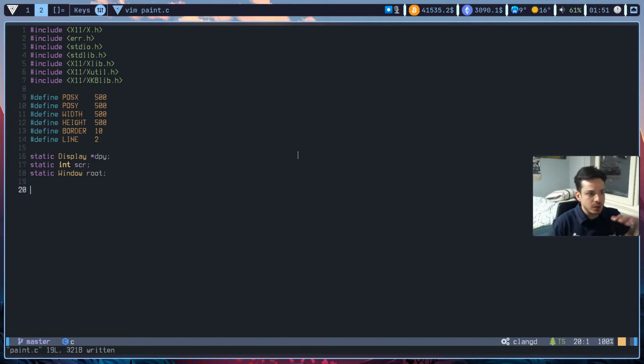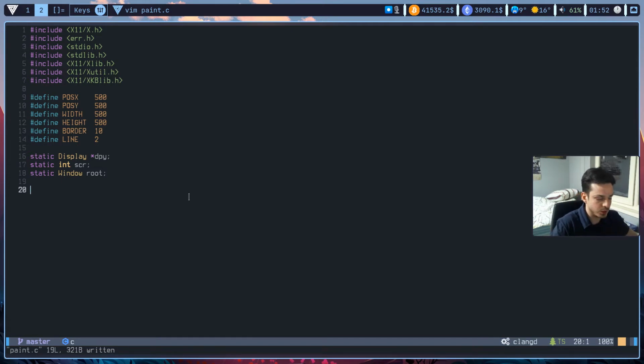So these are the default values, and I'm just in a new directory, and I just have a file called paint.c, and I'm just using the same makefile. The only difference is the program name, which will be just paint. And these are the default values, so I'm not going to write all of these again and again, to be able to reduce the video time. So let's first start by writing our functions.